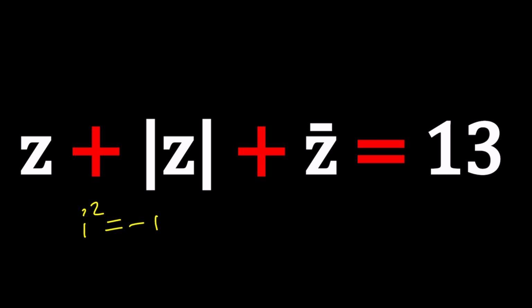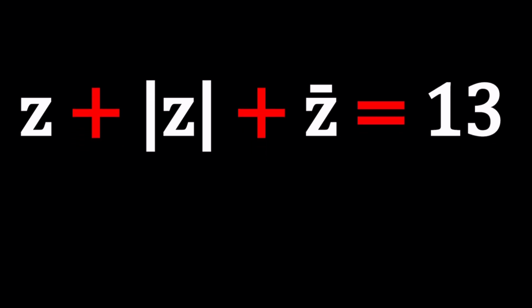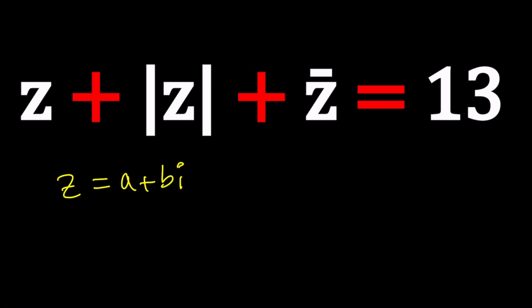Now this problem is kind of interesting because its solution involves, anyways, we'll talk about it, okay? Let me not spoil it for you. So how do you solve these kinds of equations? Well, what's the name of this channel? It's a quick quiz, a plus bi. That's what you use. So we're going to go ahead and replace z with a plus bi. But then we're going to switch to something else, and there's a good reason behind that, which I'll tell you a little bit later. But for now, let's go ahead and stick to a plus bi.